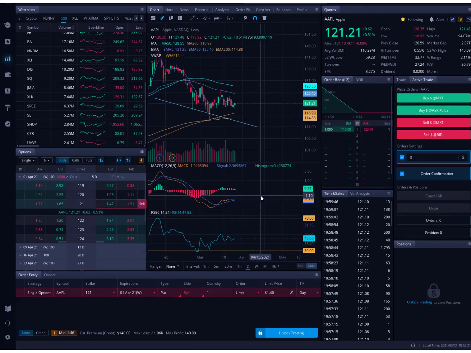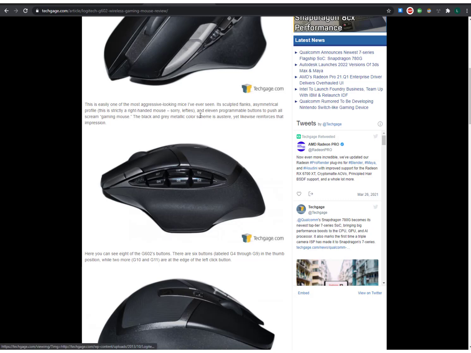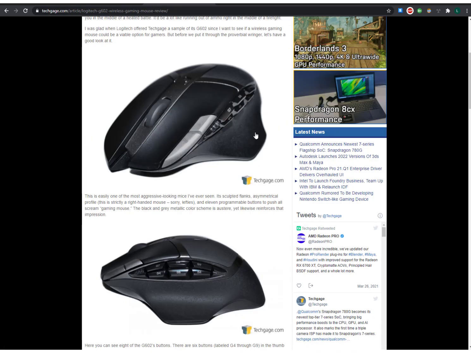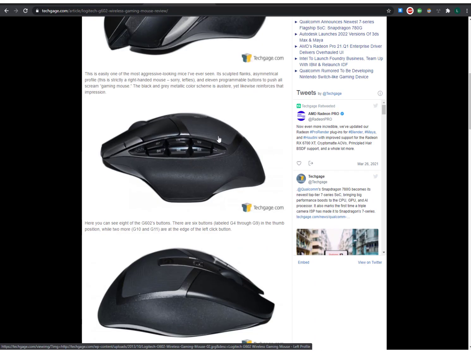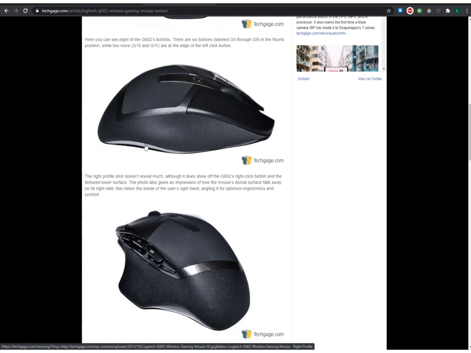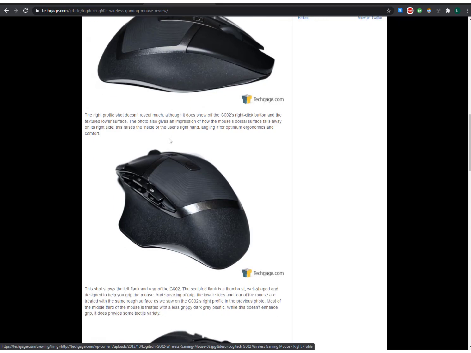Let's go ahead and go over quickly my mouse setup and why, even though I have these buttons, sometimes I just press Control and the button that's on the side of my mouse to execute a trade. And this is the Logitech G602. The Logitech G602 is great for anyone who has big hands and wants a pretty good $50 mouse. It's a couple years old, but it's still amazing for the price. I've had this mouse for over 4 years and it hasn't failed me. It uses rechargeable batteries that you can buy on your own, and it's just great. It's wireless and it also has a dongle.